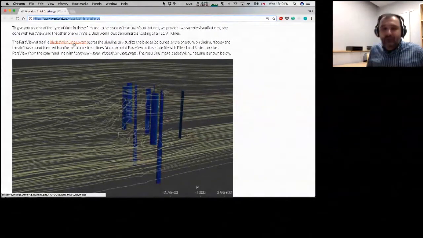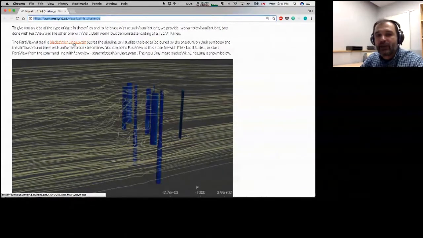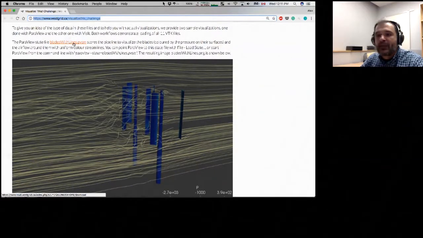It's a ParaView state file, and you can load it if you start the regular ParaView desktop package on your laptop, and then go to File in the ParaView menu and load state file. Navigate to the location of this state file. It will ask you to confirm the location of the data files. The data files are not yet available, so you won't be able to do this now, but in a few days you'll be able to run this exercise. Then you just load the state file, and it will load the data files and do the visualization. So let me do this now.